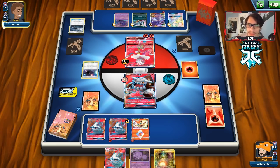We can still knock them out if we get a Welder. We can only play 2 Welders. And we still have Pokégear in the deck, because I saw Pokégear. So we still have a few ways to win the game. Though Venom Shot is looking like a very frustrating attack. As long as I just hold off until we draw something, we should be okay.